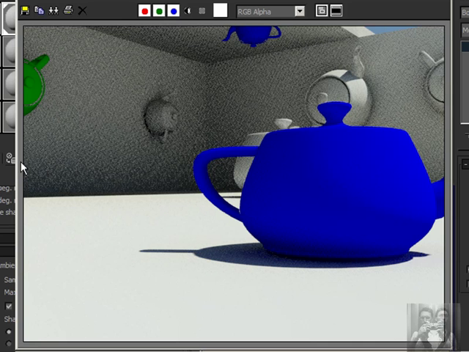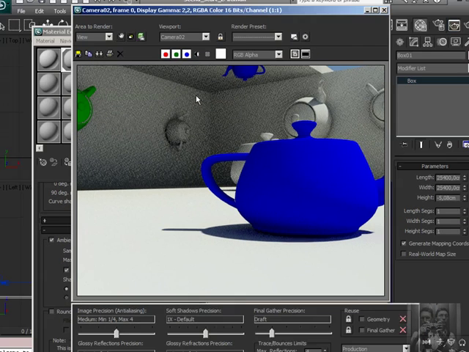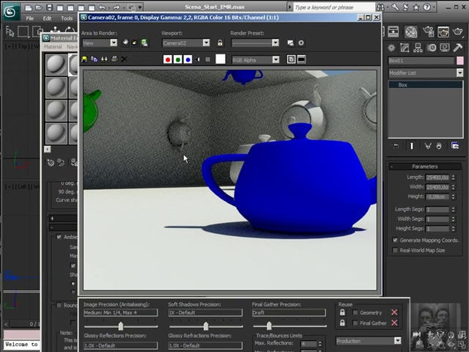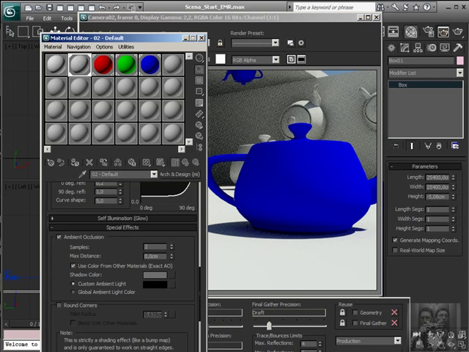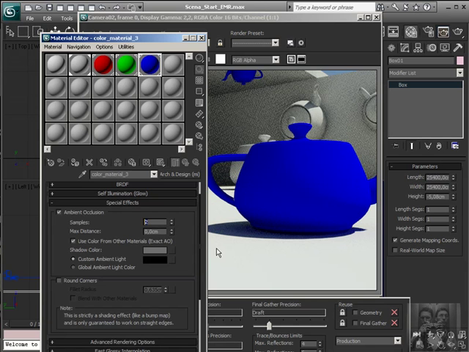See this with samples: with low samples you can find more noise of ambient occlusion here and here, and you can see the real distance from this object to this object. And if I put, for example, a good value is 3 and 2. 3 and 2 here, and I render.